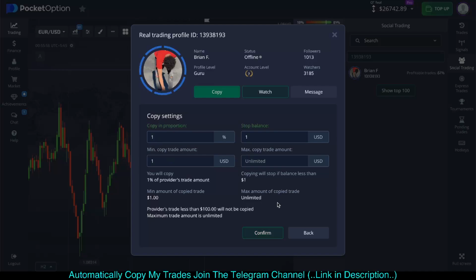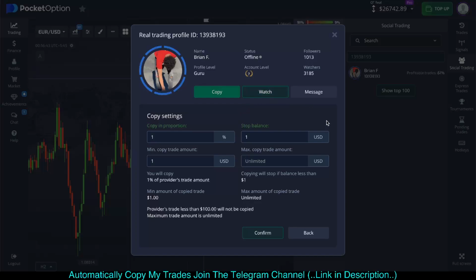Now one important thing you need to know is that you need to keep on copying me 24/7, so 24 hours. Okay, because I only trade whenever the market is in absolutely best condition. So I don't have a fixed time when I will trade. That's why you need to keep on copying 24 hours for my trades. And I usually trade Monday to Friday only in non-OTC pairs. I don't trade OTC pairs. There are a few reasons. I've used it in the past, but lots of people were copying me, and I think the market was not very good in OTC to trade, especially while providing this copy trading service. So I only trade on non-OTC pairs.